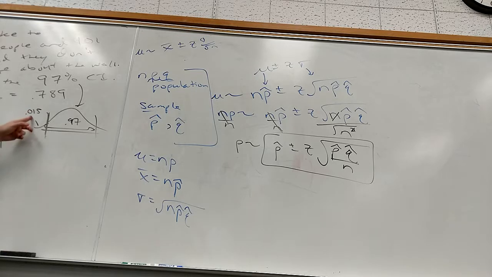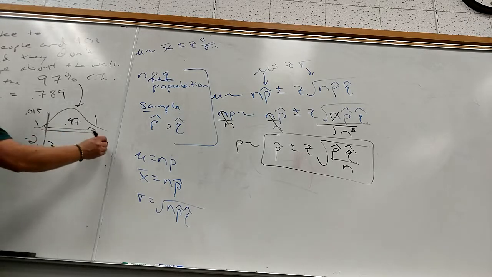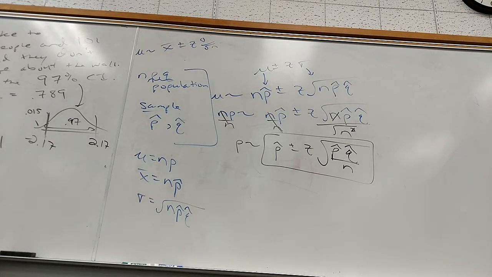So if you look up 0.015 in the body, what Z-score do you get? 2.17. So notice how they basically have to give you everything except the Z-score. You just take a second to figure out what the Z-score is. And they just throw stuff into the formula. It's just plug and chug. You guys have all heard that phrase, right? One semester, some girl thought I was saying something horrible. I'm like, no, you plug this stuff in and you chug the answer out.